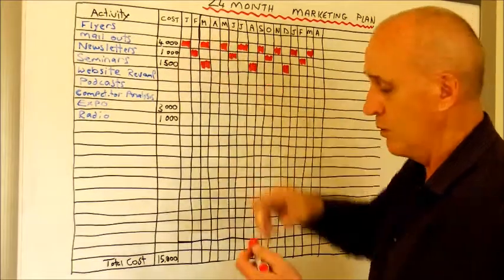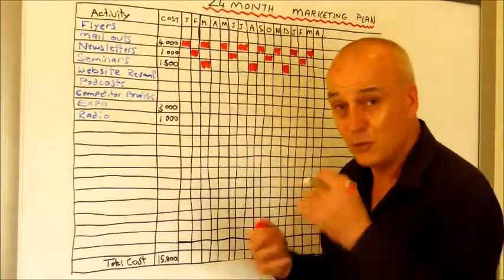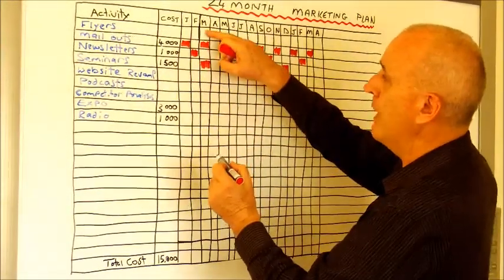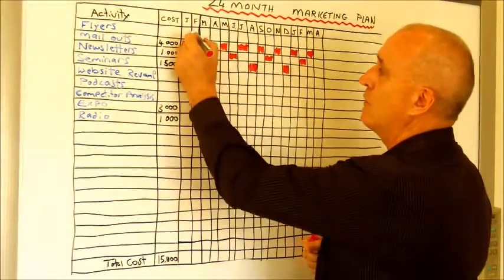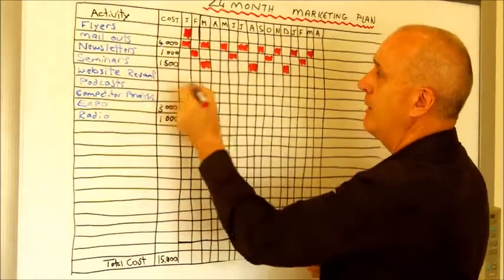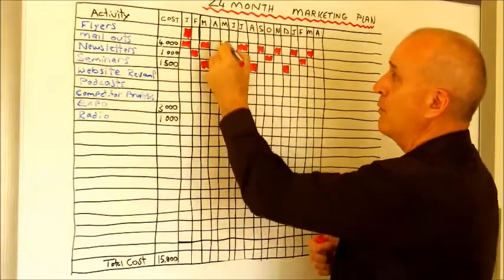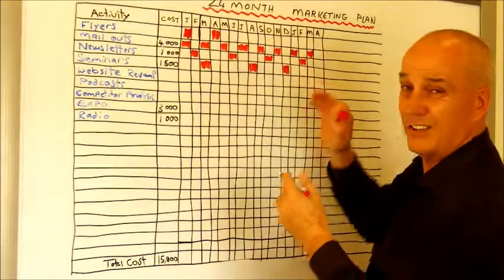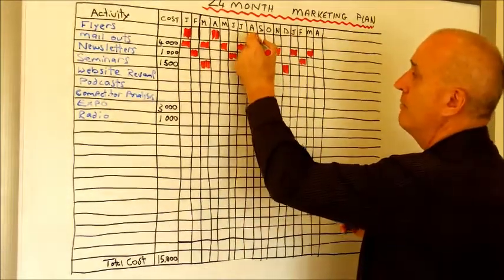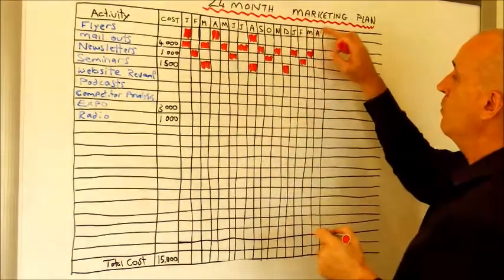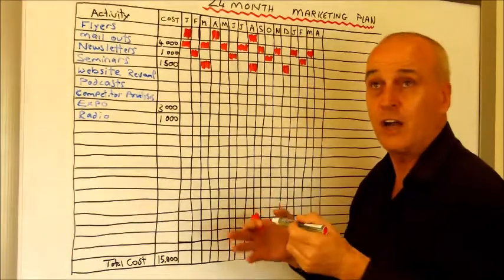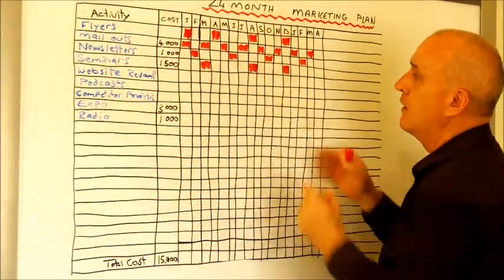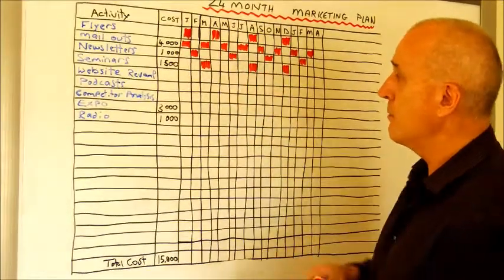So over here, now it's simply a matter, it is really this simple, so it doesn't take long. We might decide to do, well, we've got a little bit happening in March, so we might decide to do some flyers here in January. We might decide that not much is happening in April, so we'll do some more here. And we might pick another month where there's not a lot of activity, so we might do it here in August. And we want to get something happening with flyers and hopefully stimulate the clients. So we might send something out in mid-December or late December. So we can easily see that we're just filling in the blanks.